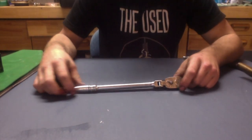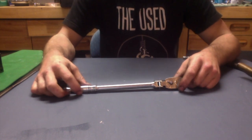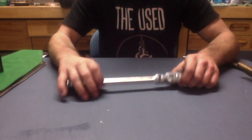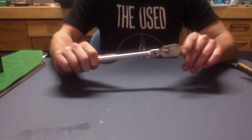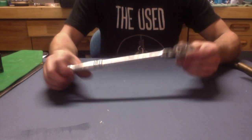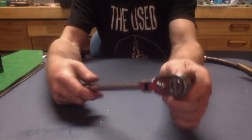Next on my list, another Snap-on ratchets. Now, I don't want you guys to get this twisted. I'm by no means a Snap-on fanboy, and I know some people are, and that's all they'll buy. Good for you if that's what you want to do. I'm not saying that I don't think Snap-on makes the best hand tools out there, because I like Mac too, but I think Snap-on, like this ratchet, really fine tooth count, if you can hear that.